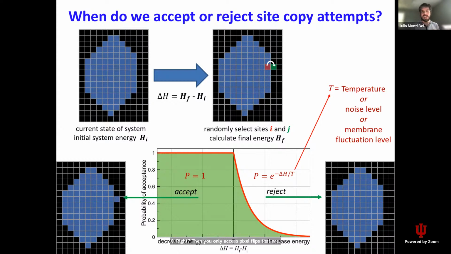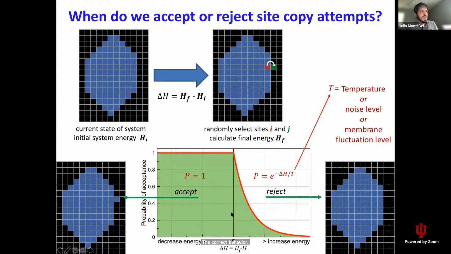Okay, and there are cases when you want to make this noise level higher or lower, right? If it's lower, your system will quickly go to its target behavior, but you may get stuck in an intermediate state. If you make this noise level too high, anything can happen and you may disintegrate your cells. So you have to find the correct level. So you allow the cells to explore the space around a little bit and eventually find their way into the correct behavior. Okay.